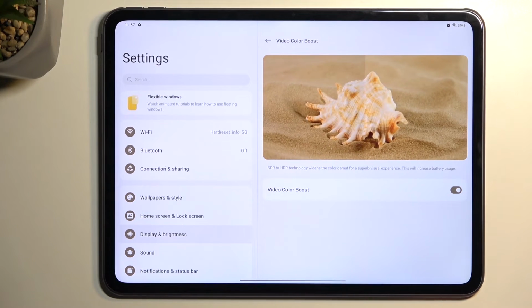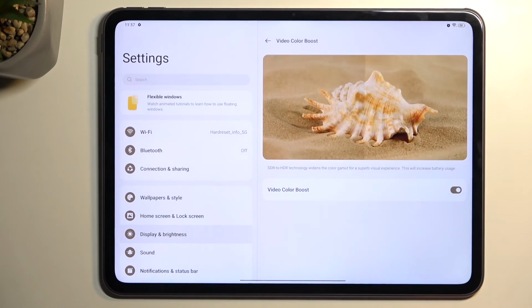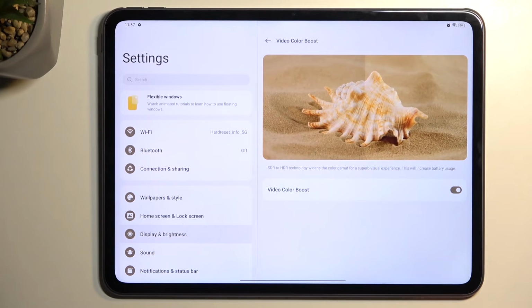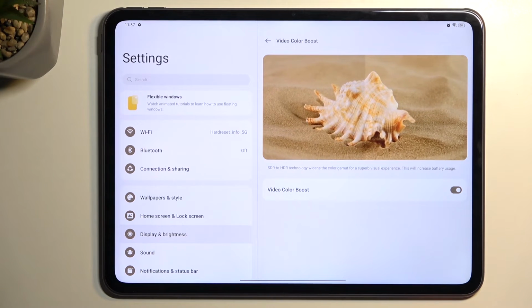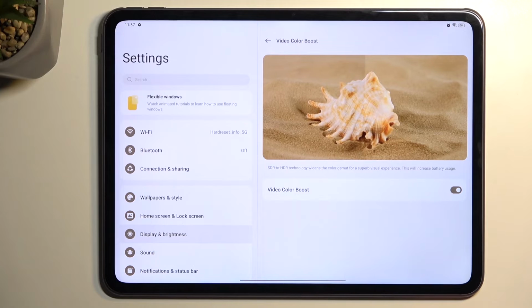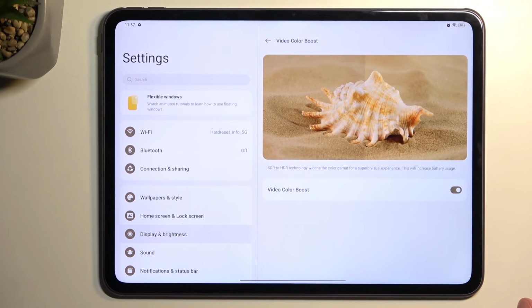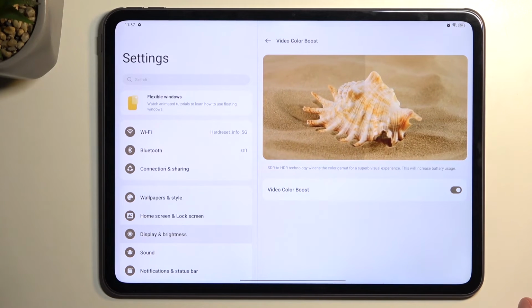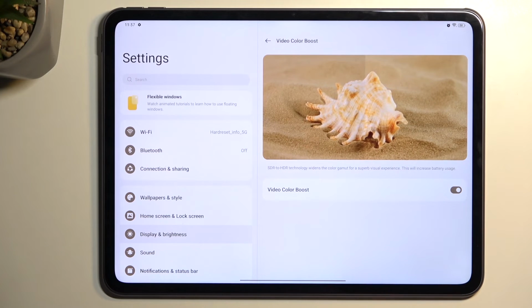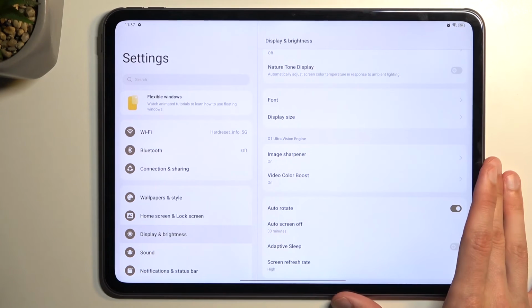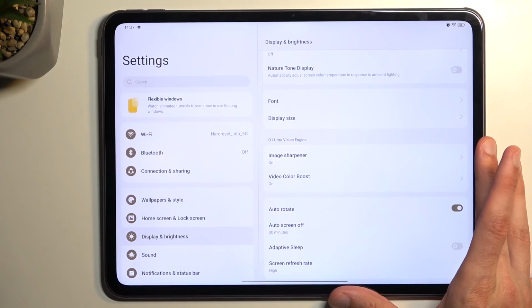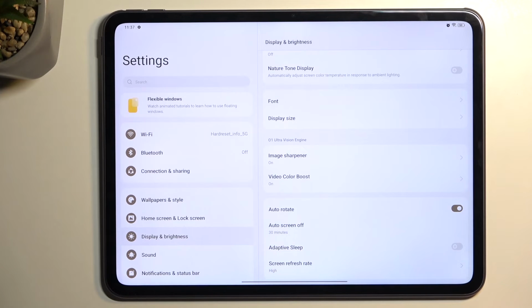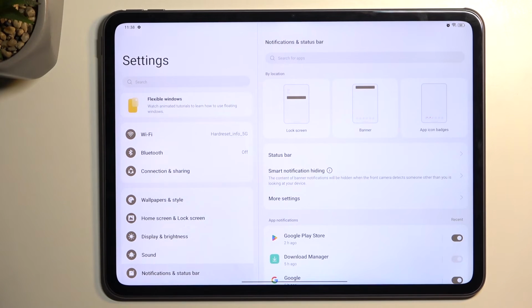As you can see, the difference between these two images is not too noticeable. If you wouldn't see a side-by-side comparison, this is something that you wouldn't see really. If I would show you two different images and just swipe between them, there is no way you would see a difference, and this also consumes more power. But if you want, you can obviously enable it and check it out if you like the effect that it does for video content.